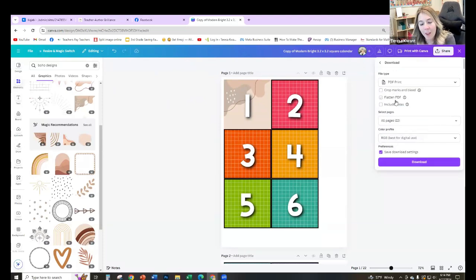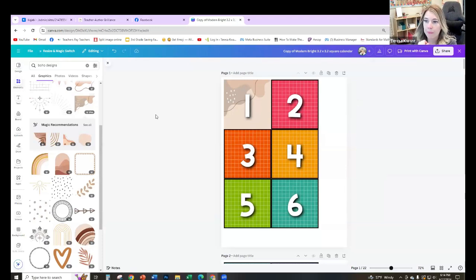It flattens everything into one image, so it already flattens it all for you. And then if you have Adobe Pro, you can add that password protection as well. But based on what I've read in their terms of use, as long as it's flattened, it is okay. So I love to make decor.